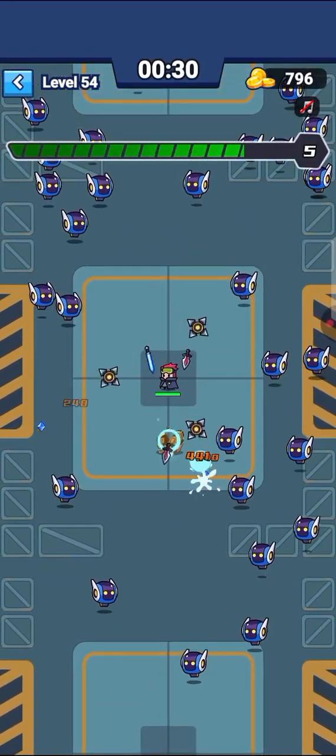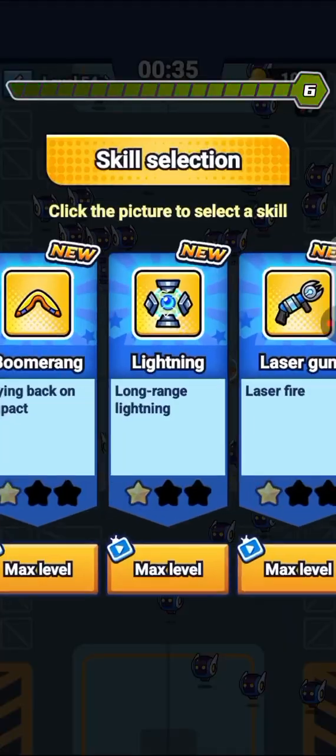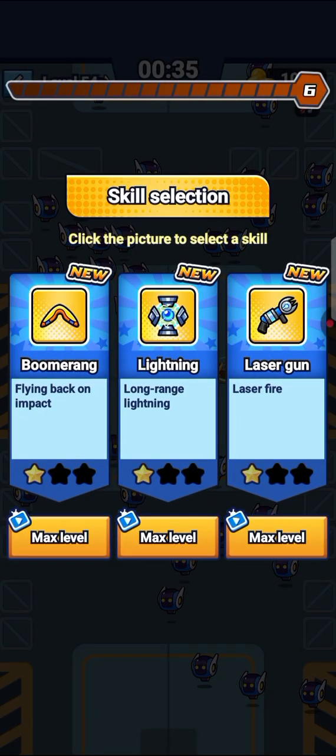So we need more equipment and more weapons to conquer them. Now they will pop up another one again. All these ones have 1 star. For this one, I will advise you to choose this lightning. You see this middle one, the long range lightning. That's the one I will advise you to choose.